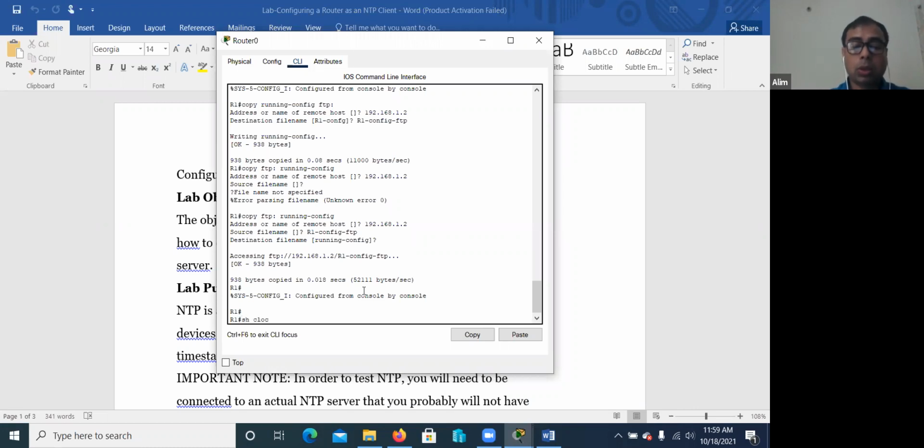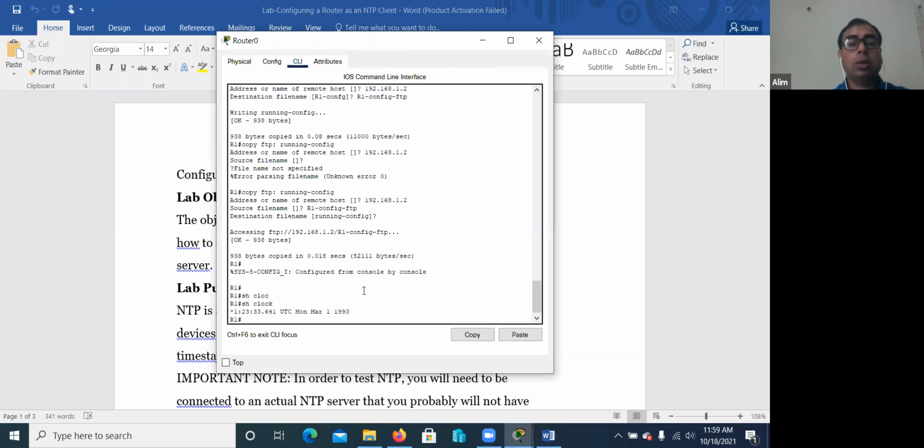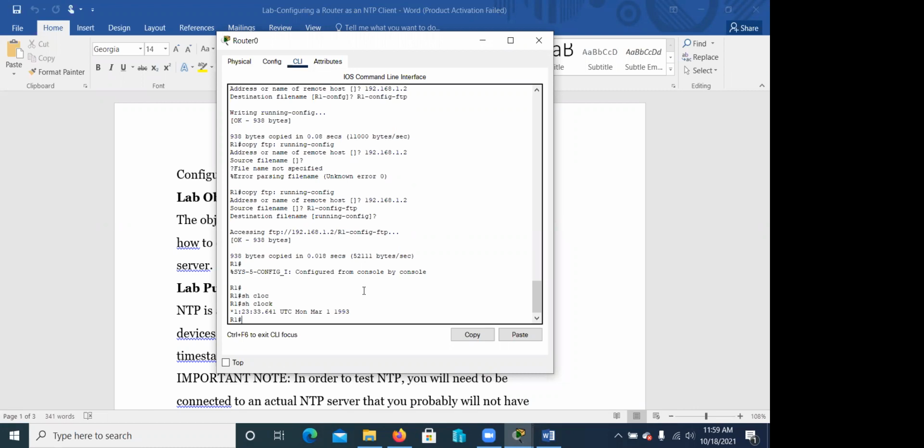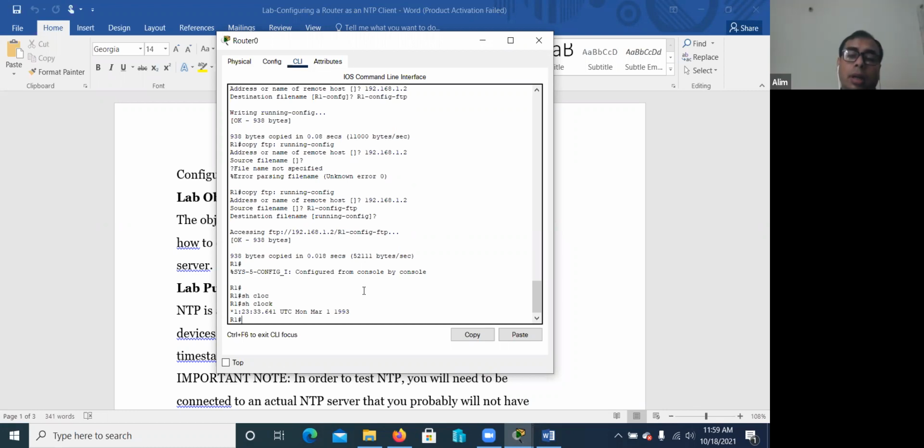Show clock. You can see the time. What is the year of this router? 1993. But we are in 2021. So it is a problem.